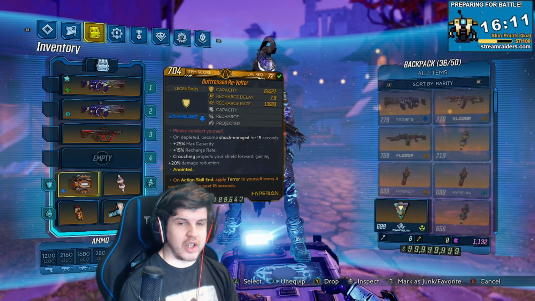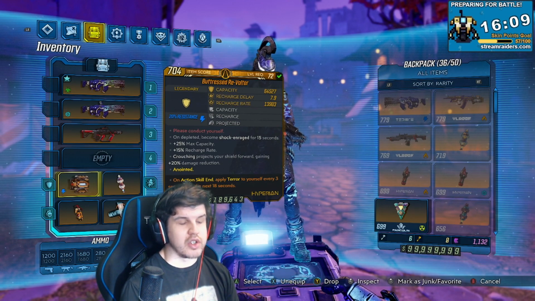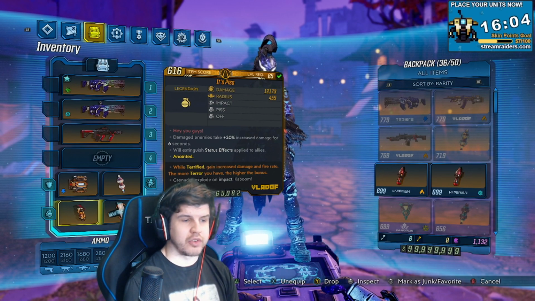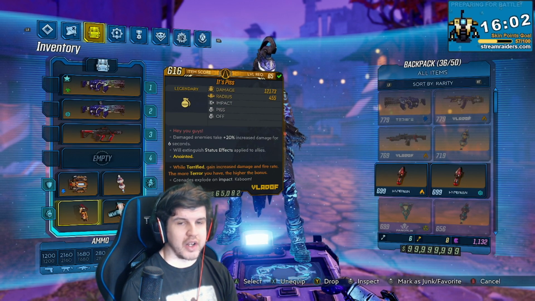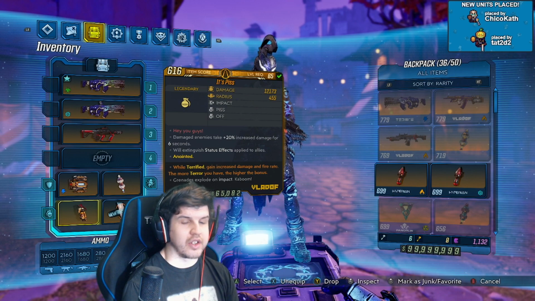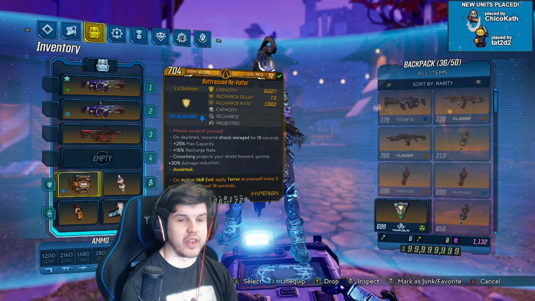I have Action Skill End on here for Terror, so whenever I use my action skill, I give myself Terror. It's good for debuffs and also Terror fire rate and damage. So fire rate on top of fire rate, we're emptying our Dark Armies very, very quickly so we can utilize that elemental damage as soon as possible.